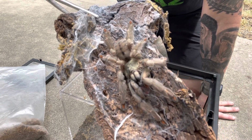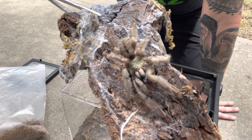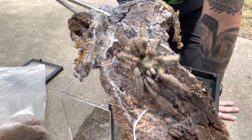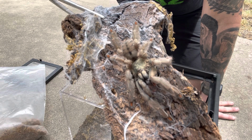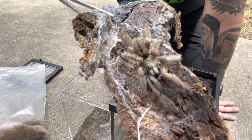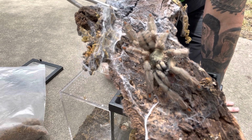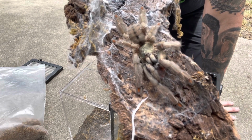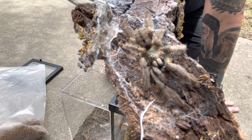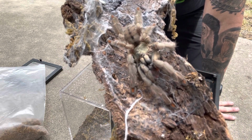At least in my experience, I've had probably 8 different species of Psalmopoeus, and they've all been tremendously hardy. Obviously when it comes to rehousings, this one's kind of an exception, knock on wood. They can be a little more of a handful than my old worlds, but when it comes to husbandry, they're very tolerant of husbandry errors from the keeper, and they are really great feeders. They're tolerant of humidity going up or down. I've just found them to be really hardy, a genus as a whole.